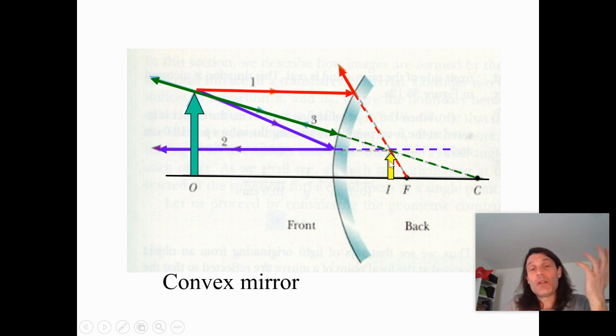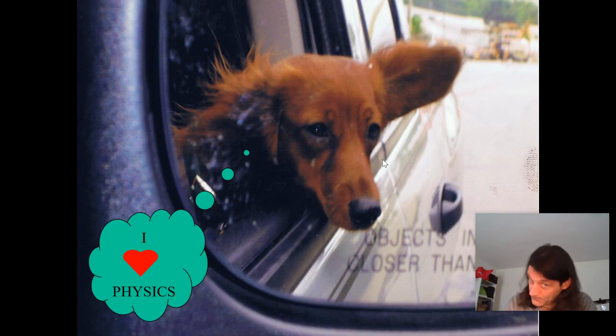So where they all three intersect is an image. You get the tip of an arrow the same way you get the tip of an arrow here where they all three originated. This is, again, behind the mirror. These dotted lines don't exist. They are virtual. So this is a virtual image. It happens to be upright and is a tad smaller.